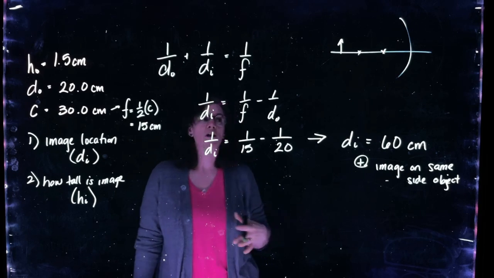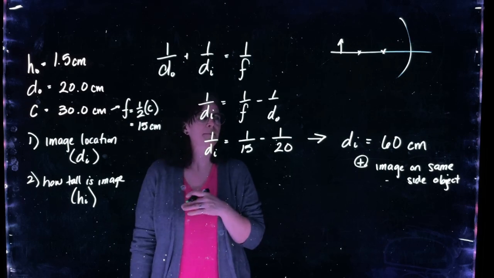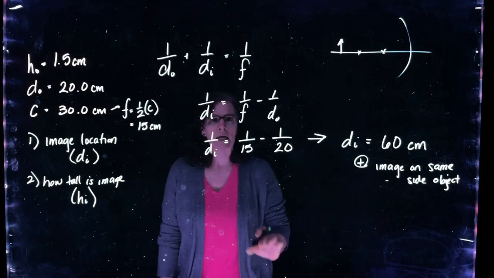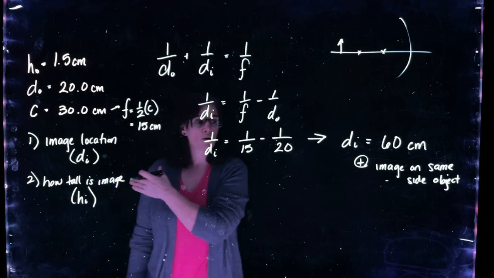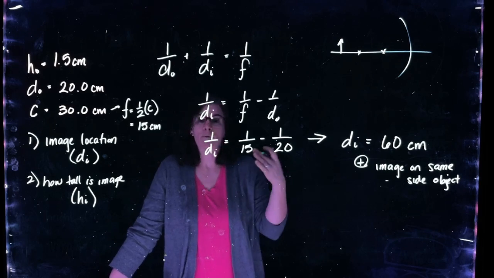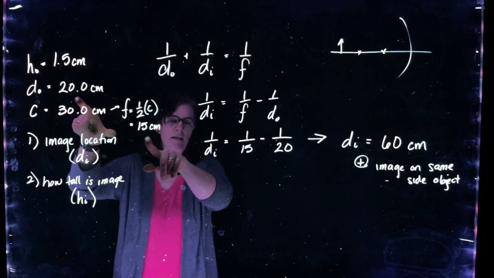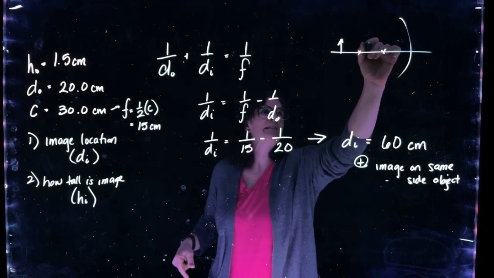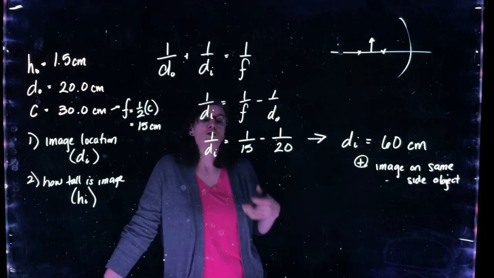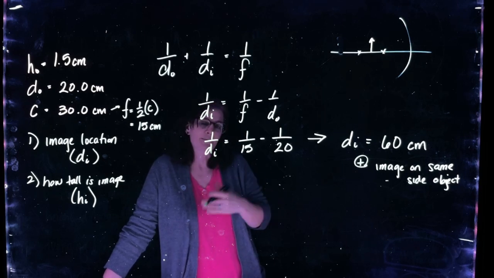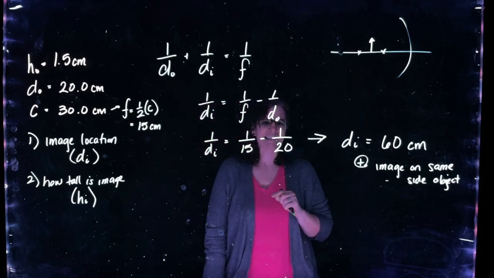Does that make sense? We learned in our conceptual description of image formation in a curved mirror, and the ray tracing will also tell you, that if I have my object either outside the radius of curvature or between the radius of curvature and the focal point, so in all cases further away from the mirror than the focal point, then I create a real image. And that real image is on the same side of the mirror as the object. Well, my focal length is 15 centimeters and my object is at 20 centimeters. My radius of curvature is 30, but the object is in fact in between the radius of curvature and the focal point. So I expect a real image on the same side as the object. I get an image distance that is positive. That gives me the affirmation that what I expect is indeed happening.